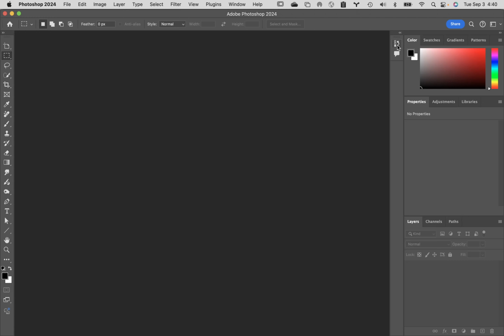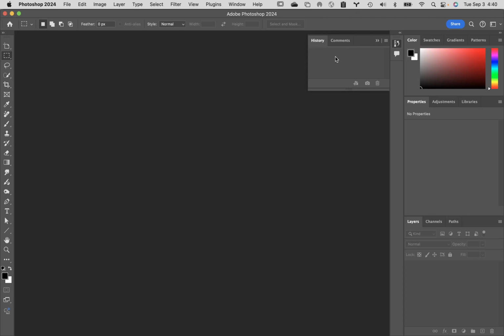So the first thing we're going to do is look at the two little icons that are sitting all the way over on the top right-hand part. They're two little thumbnail icons that are sitting here. These actually represent palettes. If you click on the top one, it is your History.